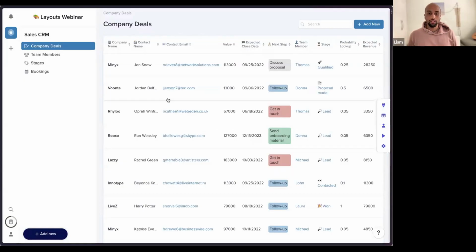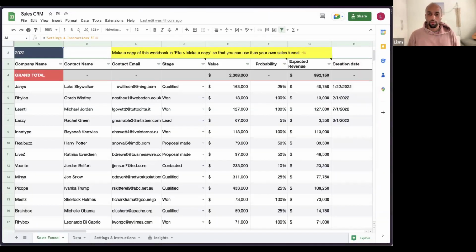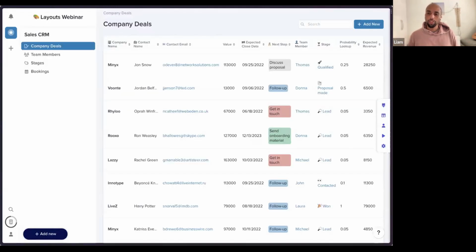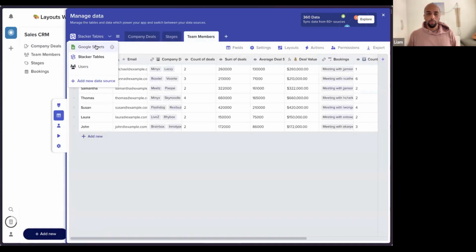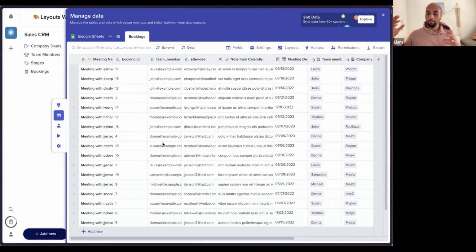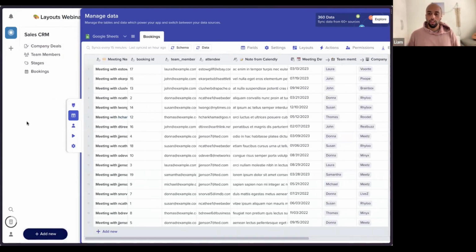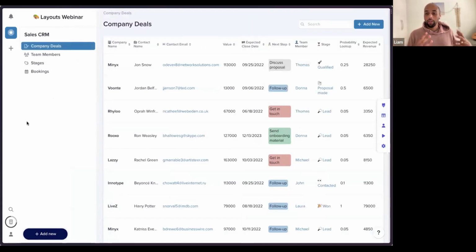So I'm actually going to continue the use case that we started, which, for anybody that wasn't at the first webinar, our starting point is really a spreadsheet. We've got this sales CRM where we track our deals and our team members, who's assigned to those deals, and how much they're worth. Last time we took this information and really stackerized it. We converted it into a Stacker app. So we've got a few different tables: all our deals, our stages, team members, and then we even connected a Google Sheet, which contains some booking information. Now that we've got this base of data, we're going to build our app. We're going to build the pages, and I'm super excited to jump right in.